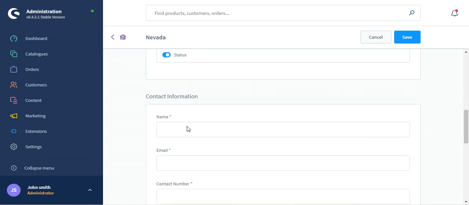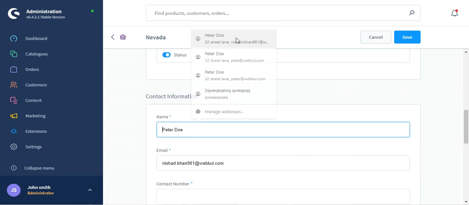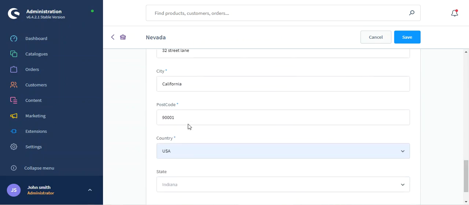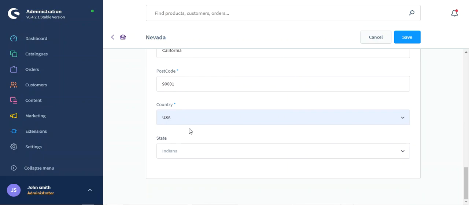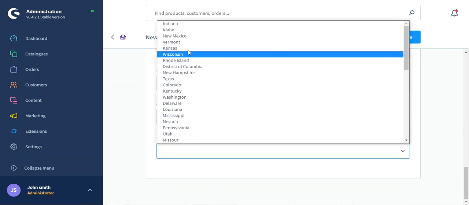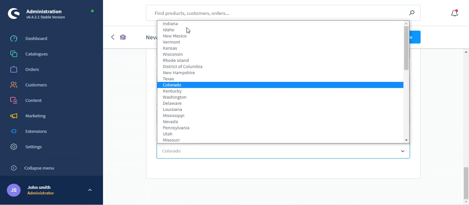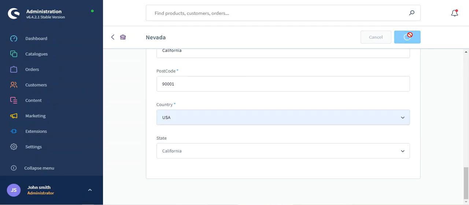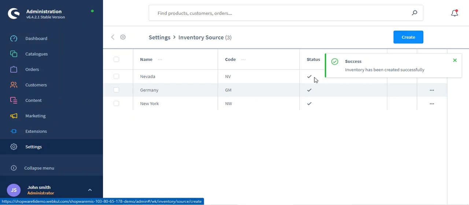The status is enabled. The contact information, the contact number, source address, postal code, country, state, and then I'll tap here on the save button to save the particular inventory source.